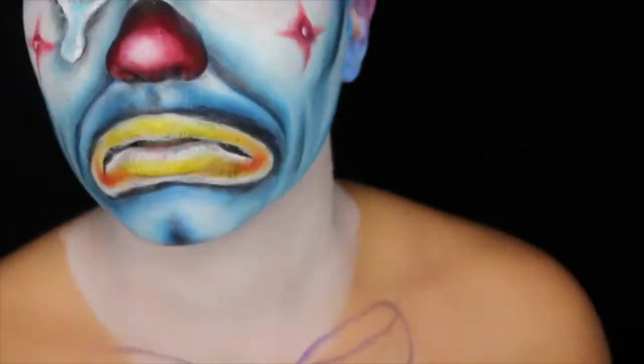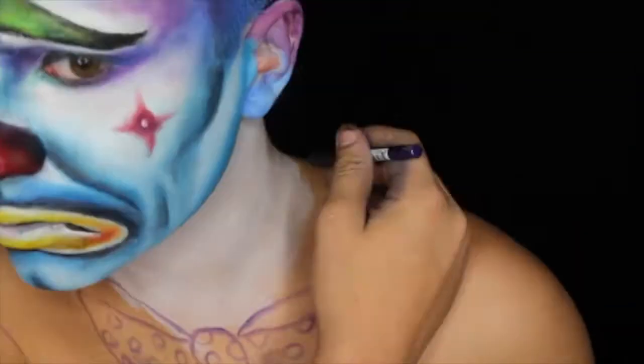Alright, now onto the body. So I outlined everything with a purple eyeliner, but you can pretty much use anything, and then I filled everything in.